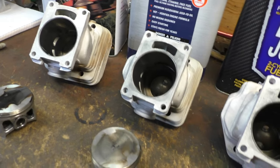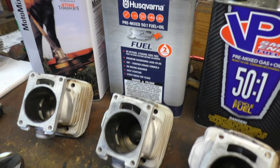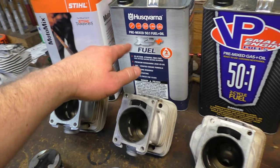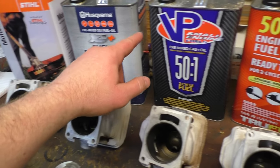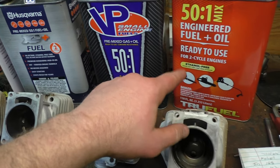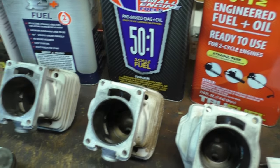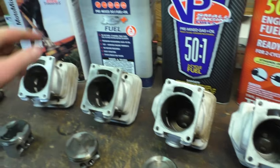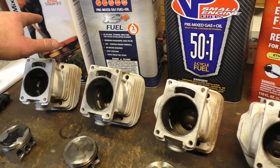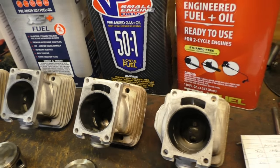So I guess if you're just going to use canned fuel, the Stihl is definitely the cleanest as far as canned fuel goes. I think that was $29.95. This was like $16.95. I had to order this from Napa. It was like $24.95, and that was like $17.95, the True Fuel. But of course you get a little bit more with the Stihl. It's a true actual gallon, 128 ounces, whereas the rest of these are all 110.